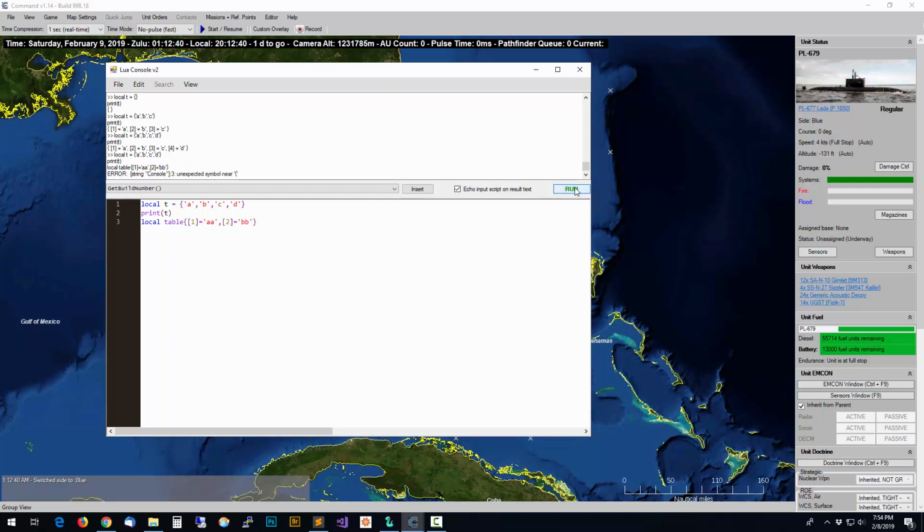And now when we run that, we get an error, of course, near the beginning, because I don't have an equal sign in here, of course, local table equals. I didn't print out the table, so let's print table. And you can see that it's still printed out those same indexes.